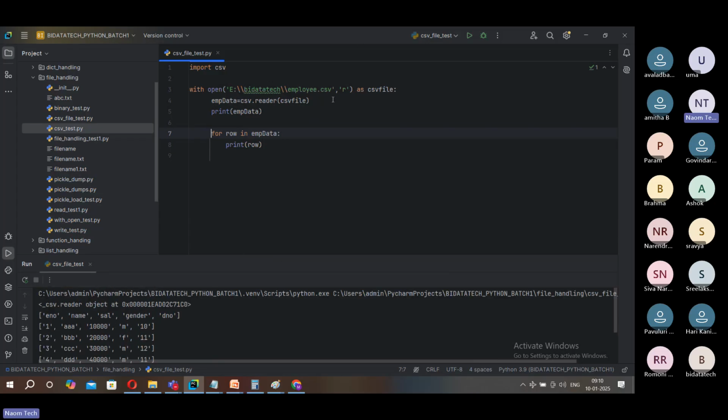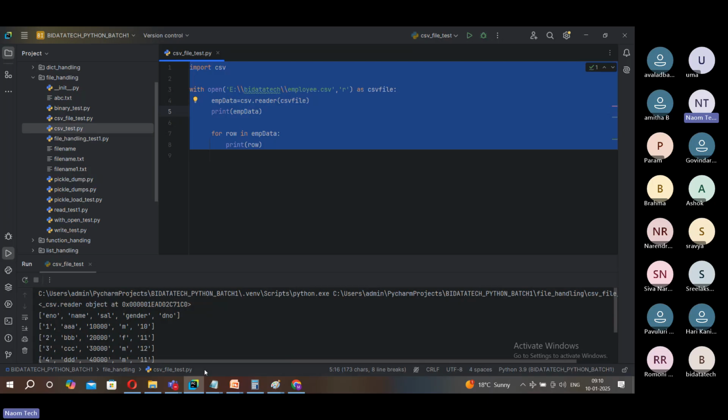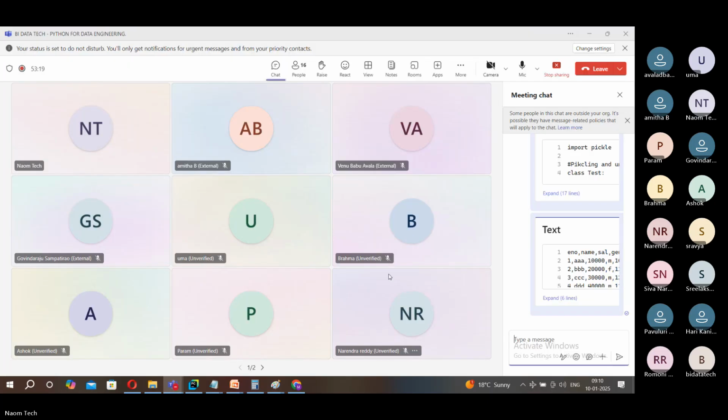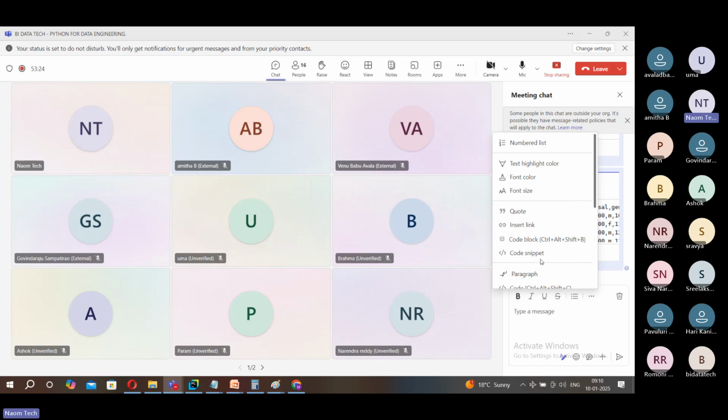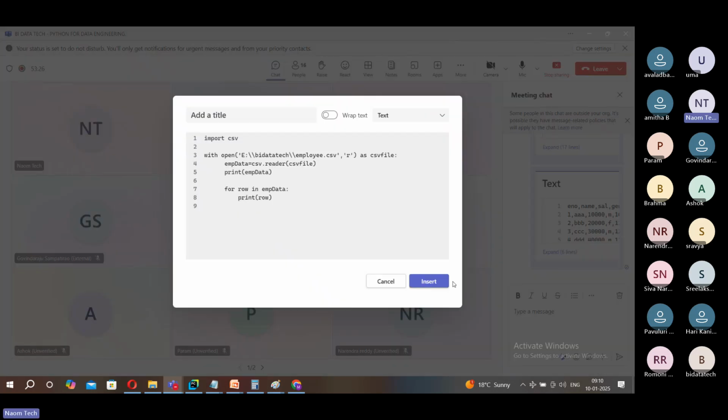So this is a simple way of creating a CSV reader, I mean reading CSV data and then printing or displaying that data. So you can try this example. Let me share this code snippet with you.